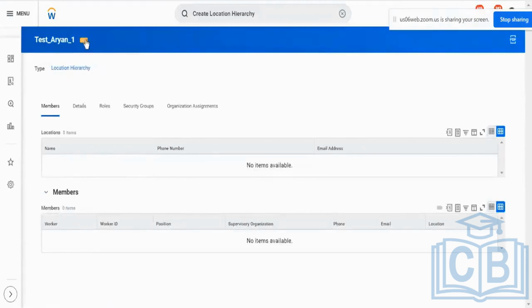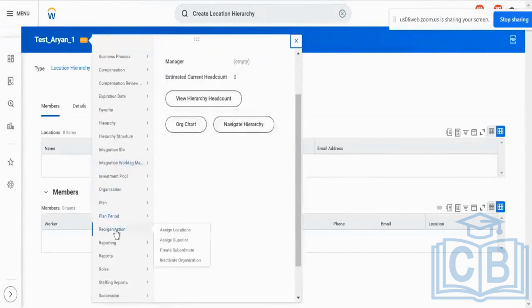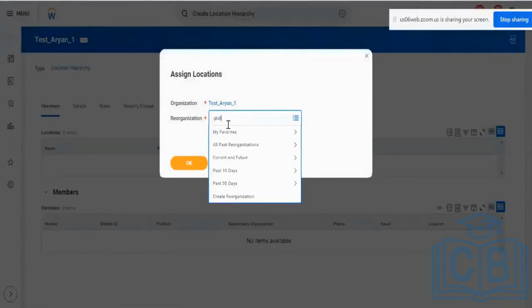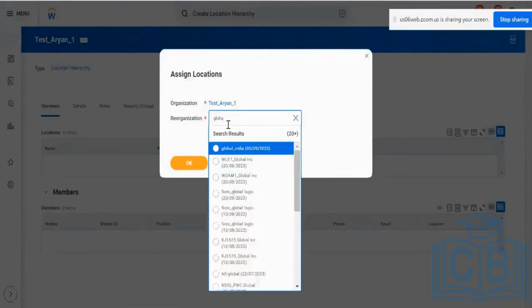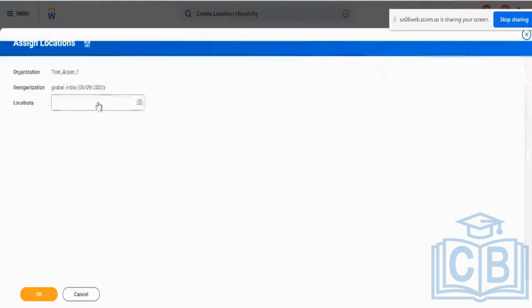Alright, now in this particular hierarchy, I've created a hierarchy right now, and if you see, the structure is going to be exactly the same as what we had created earlier. And again, I'm going to reorg and assign the locations. And here I'm going to say the same thing. So whichever locations have all of these reorganizations, I'm going to choose the location.